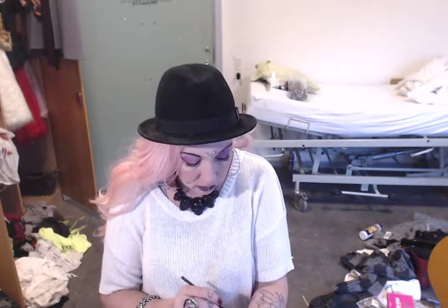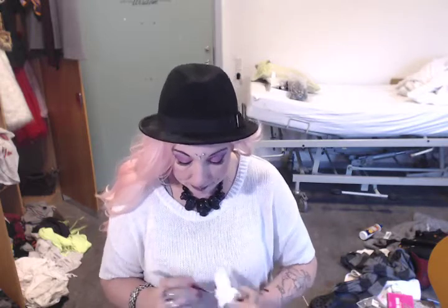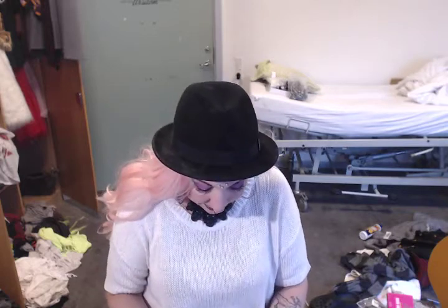Anyway, this red is an awesome color. It is so freaking beautiful. It's like bloody red. Blood red. Bloody red! I'm really in the zone today, even though I'm feeling sick.